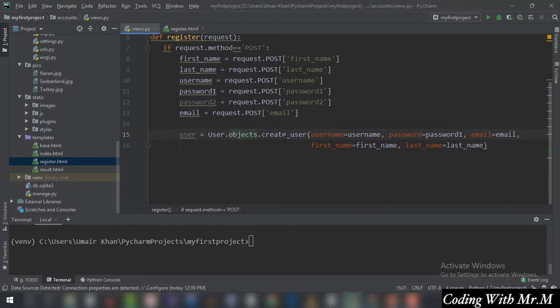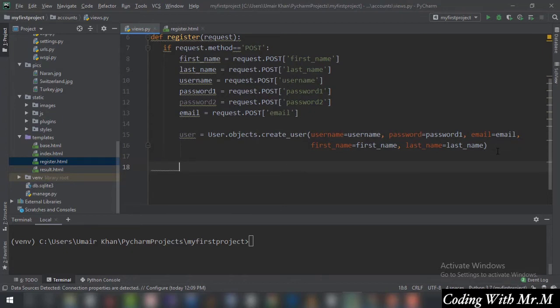This is also a built-in thing. This function is also a built-in thing. And for what objects we are going to create a user are basically these objects, where we have 1, 2, 3, 4, 5 entities basically for the model, and 5 entities for the value that is going to be passed to the database, and that is going to be basically supplied to the values of the model we have created.